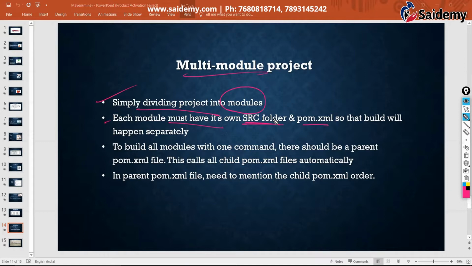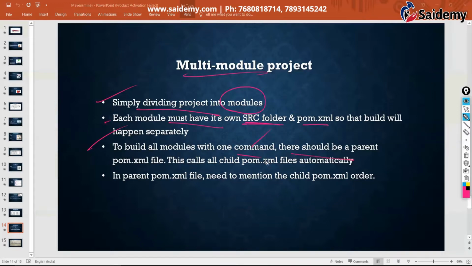Once building all the individual modules is over and it is successful with no errors, then we can build all modules in one go, with one command.